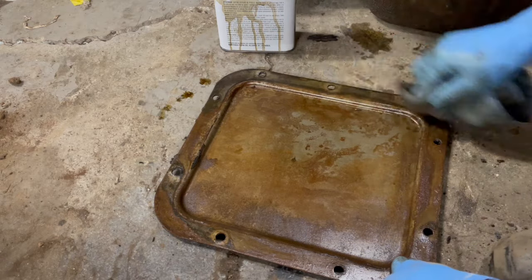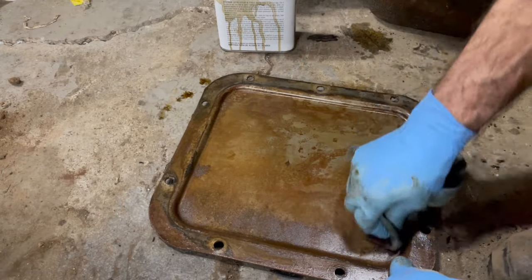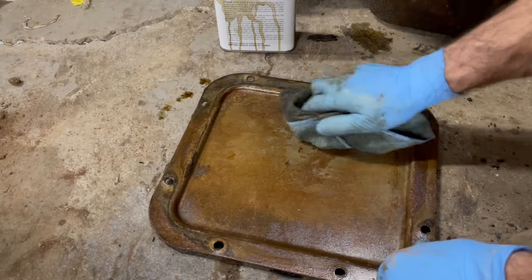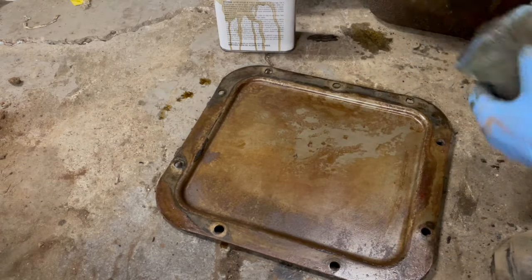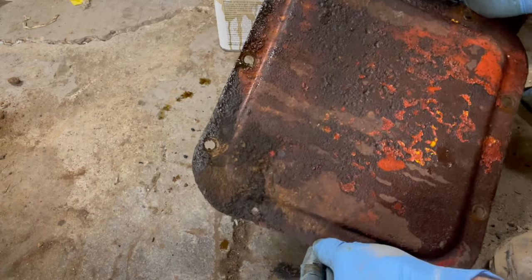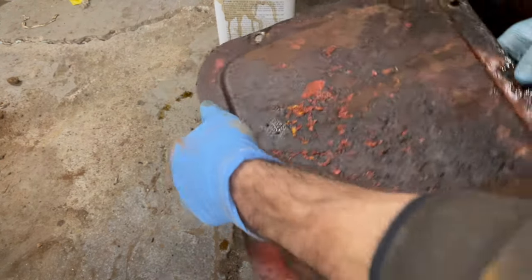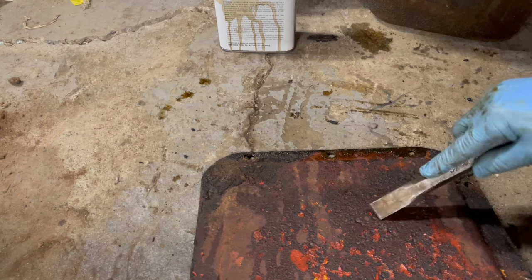I'll make a new gasket. That's really good news. I'm thrilled about that. There's a little bit of rot going on. Which way was up? Oh, can't mess it up. Three on the bottom. There's a little bit of rot going on. So I'm pitting.